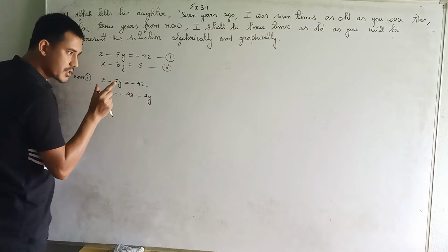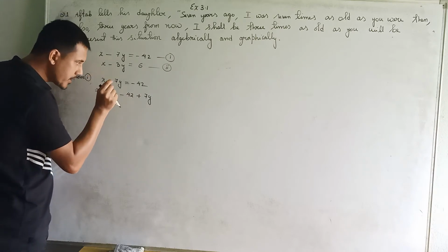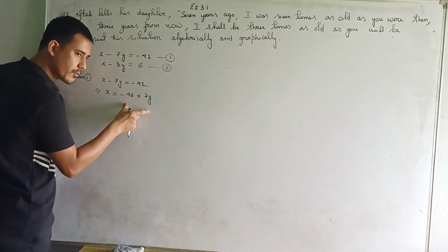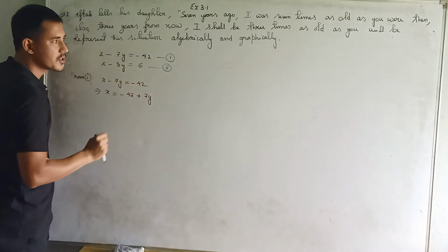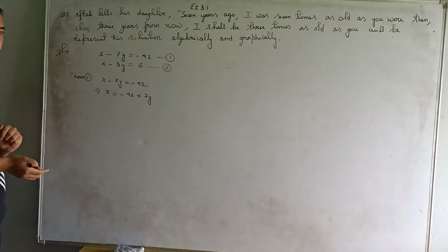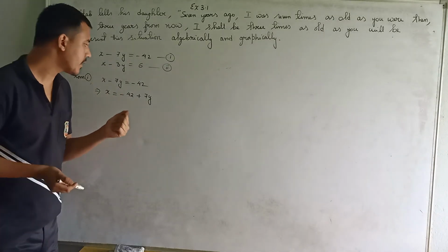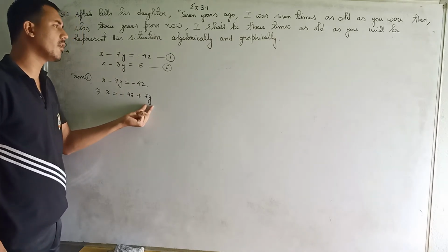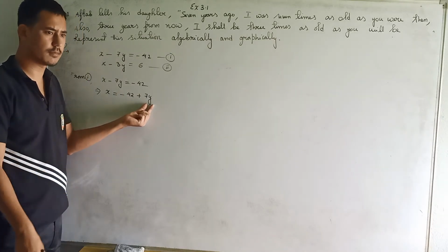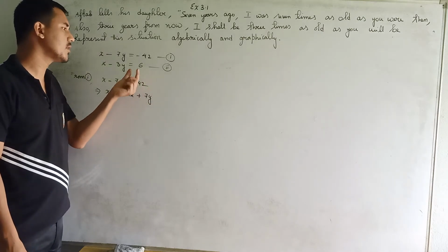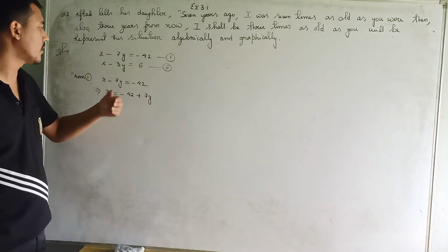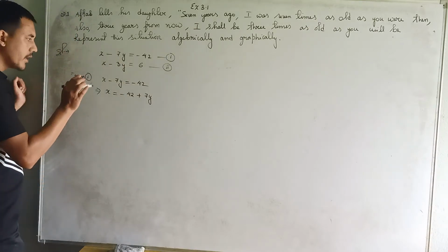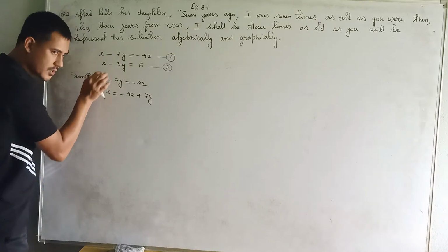Whatever the range now, the range of values for x and y in the first equation and in the second equation should be the same. If the value of y ranges from 0 to 10, then for the second equation also you try to keep the value of y in the range 0 to 10. And the same goes for x also.